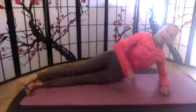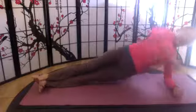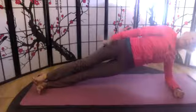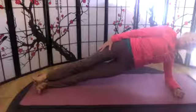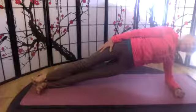On your elbow. The legs are long. Try and pull so you're not in a banana shape, you could say. As much of a straight spine as you're able to get in this shape, a little bit, and then get those hips to go up. Really flex them up, and then hold. Keep your hand on the floor if you can. Do this without switching, wobbling all over the place.